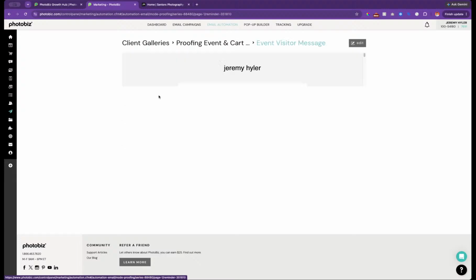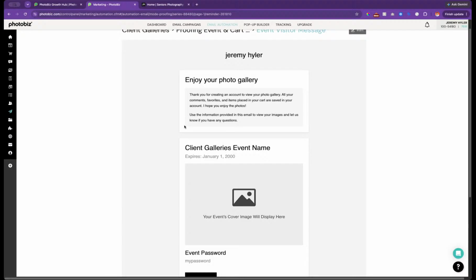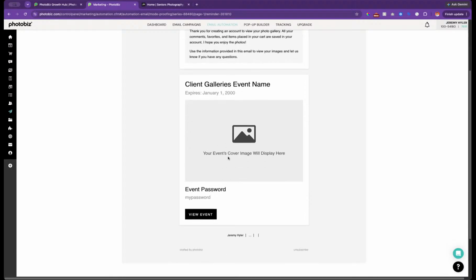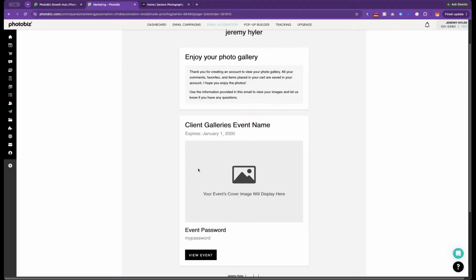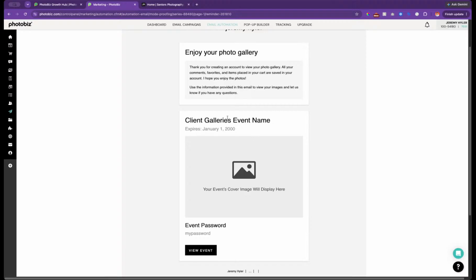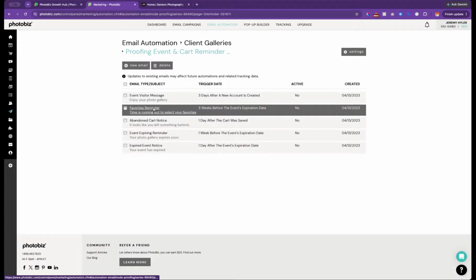Now, if you click on this, you're going to see very generic copy, and that's on purpose because this copy is going to be connected to any gallery. So you don't want to say, hey, Tom, hey, Mary, anything like that, because this is just really generic. You can see this will have the event for that specific client placed here. So anyone that signs into this client gallery, or someone that you send it to that is for this client gallery, will have their own dedicated event password that shows up, and they get their own system generated emails dedicated.